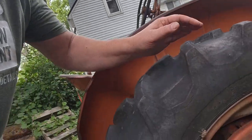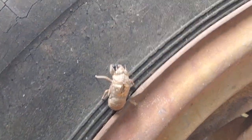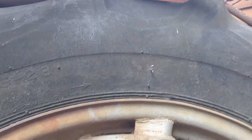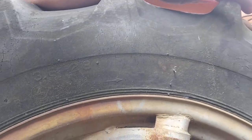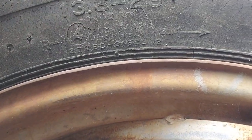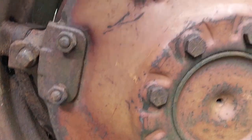Look at that, mama. Is it alive? Nope. Not alive. Okay, that's good. There might be some murder hornets in here somewhere, I don't know. But this is a... where's the size? Yeah, size is right there. 13.6 by 28 tire, and a rim that goes all the way around.